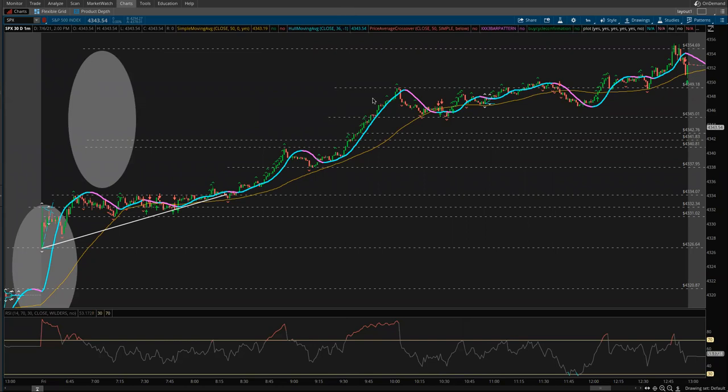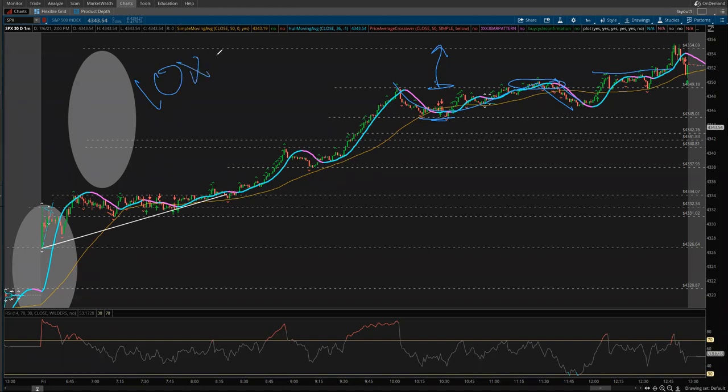And this got called out at the end of the day on the Discord server. So when you guys trade with me, you see stuff like this, right? So we had our cup, we had our handle. So we were able to even project the cup, which was another 4 points, right? So 49, 50, 51, 52, 53. So we could project that upwards. And you could even give it a little bit more slack just because of that right there. And then, yeah, you had your break, which hit that profit target.